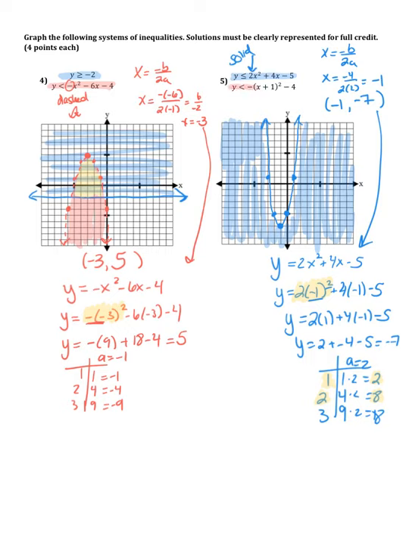All right, my second parabola is a parabola in vertex form. So I know that the +1 means left 1, and then the -4 means down 4. So my vertex is going to be -1, -4. So I'm going to go to -1, -4. And now this parabola is going to open down because of the negative a value. So 1 to the right, 1 down, 2 to the right, 4 down, and then 3, 9 won't fit, so I'll just put the other points on the other side. And now this line is going to be dashed because it does not have the equal to line.